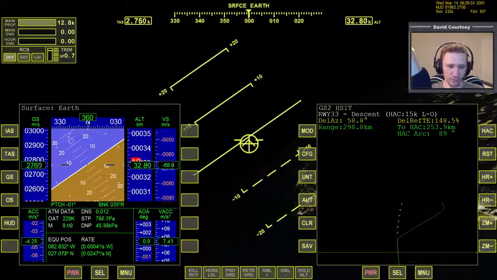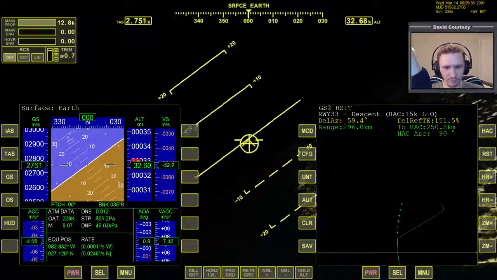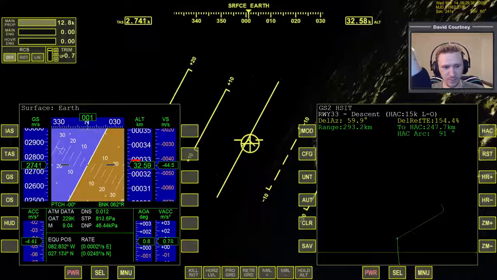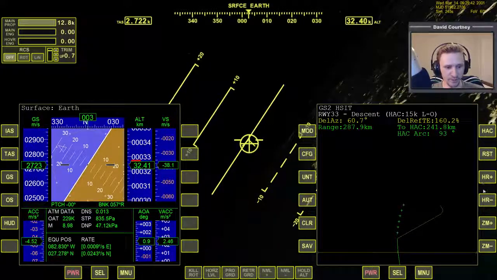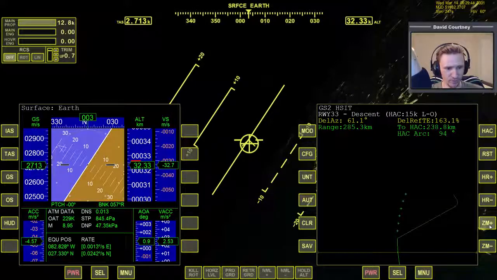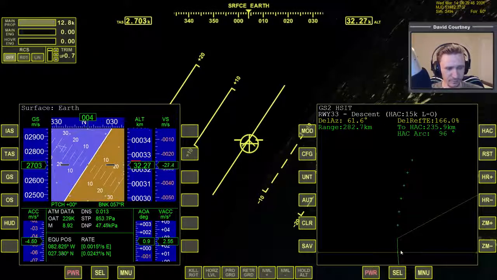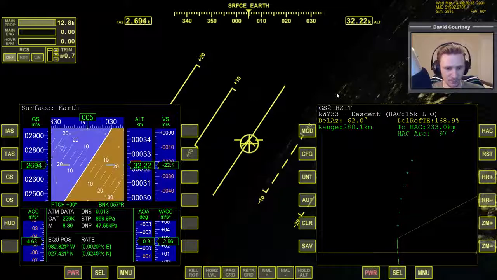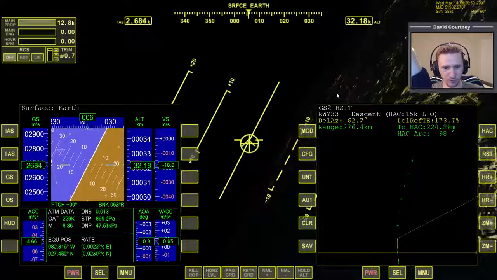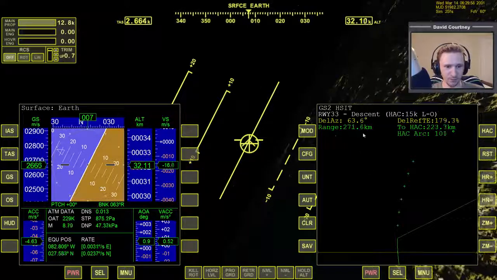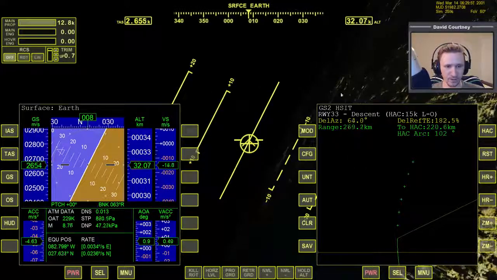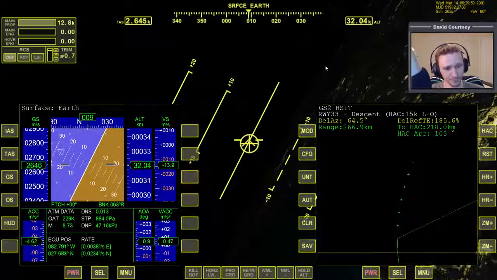Okay, again, we've got our vertical speed just about under control. And now we need to bank pretty hard to the right, and that'll bring us more in line with the base. Let's zoom in on our position a little bit. And obviously we need to bank really hard to the right if we're going to land at that base. But you can see again the range to the base is about 270 kilometers, so we've still got a little ways to go.